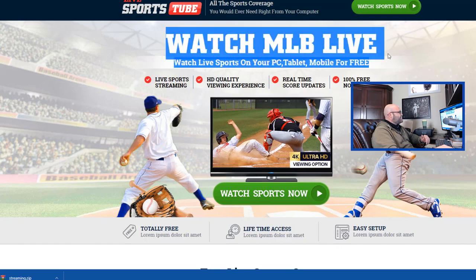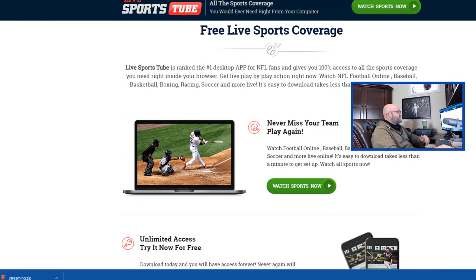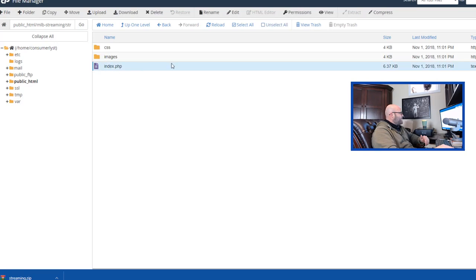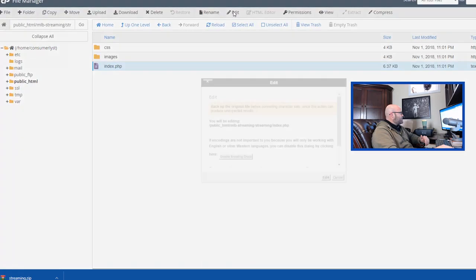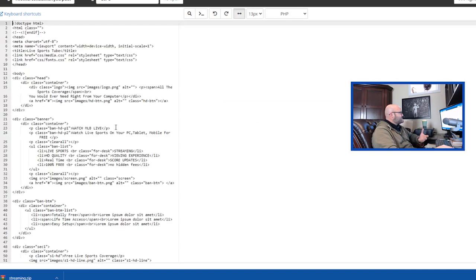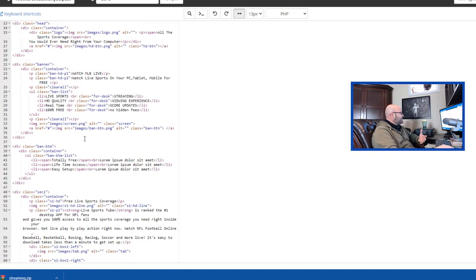Now there's many things I can do here as well. Just so you know, I can edit all of these words and all of that stuff easily inside here. If I go into the streaming folder and I go to this file, I can click edit, or I can do HTML editor if it's HTML, but right now it's just code. So I can come in here and what I can do is I can just edit some of the wordings in here that I see.